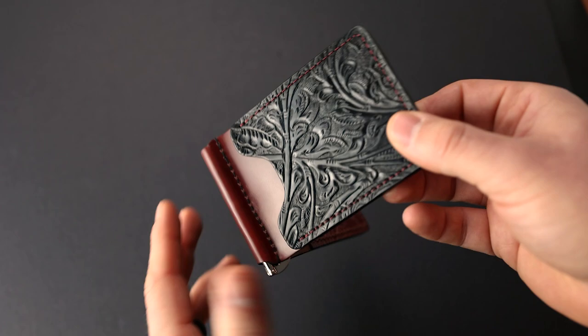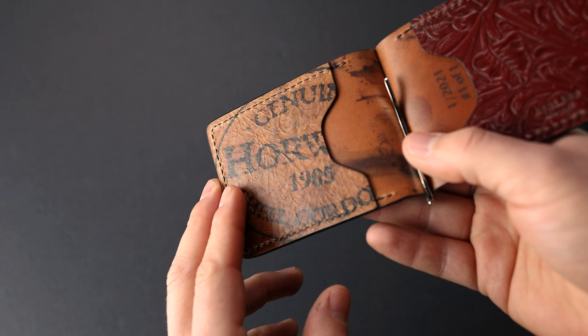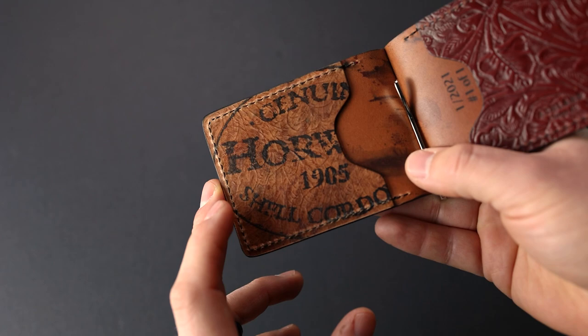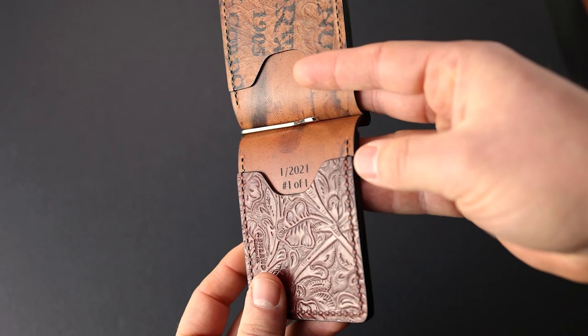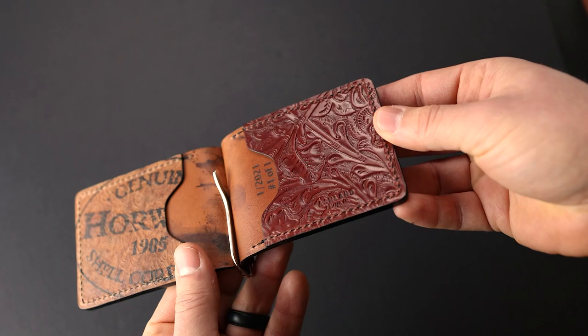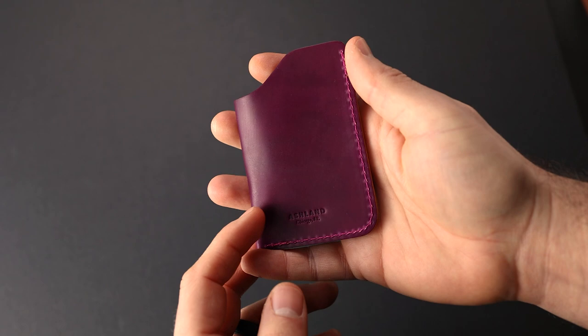We've got black western shell cordovan on top of some garnet shell cordovan on the outside. On the inside, on the left side we have a nice little Horween ink stamp on a piece of reversed western garnet shell cordovan — we're calling this one Ghost because you see the reverse side of that western texture. We hand glazed the centerpiece and put a one-of-one mark from January this year to commemorate this special piece. If you'd like to see how this piece was made, check out the video from yesterday.